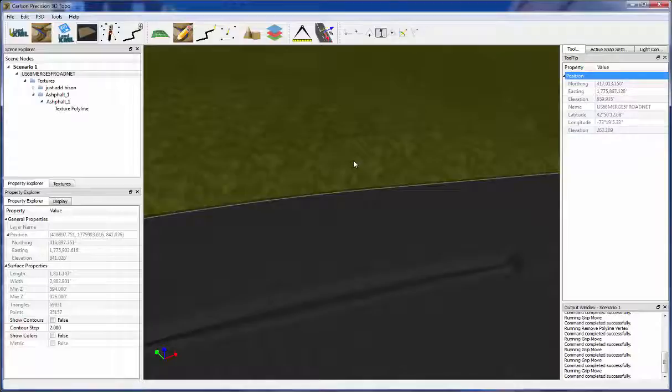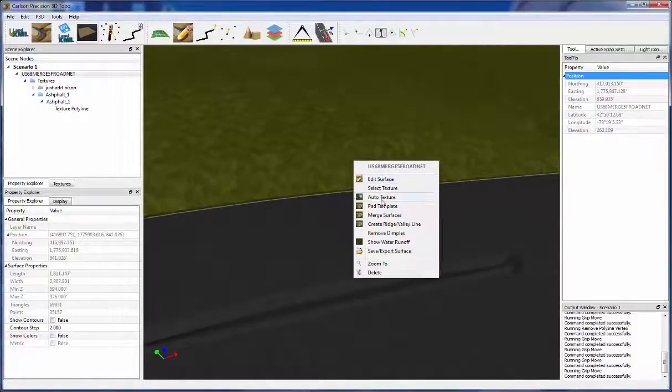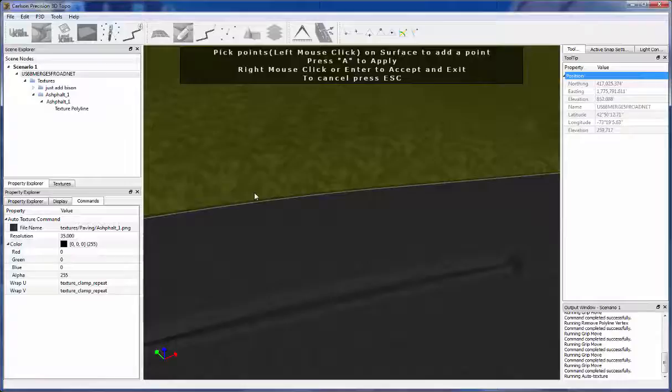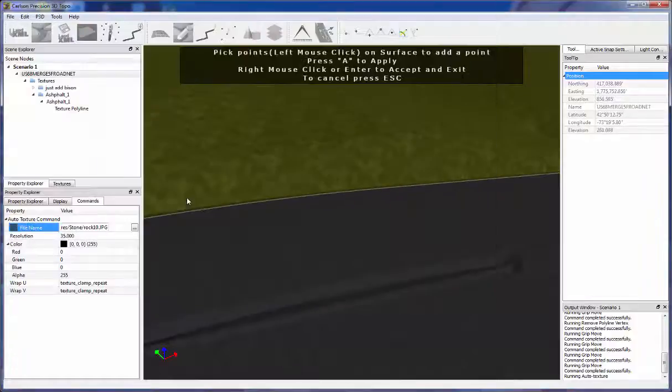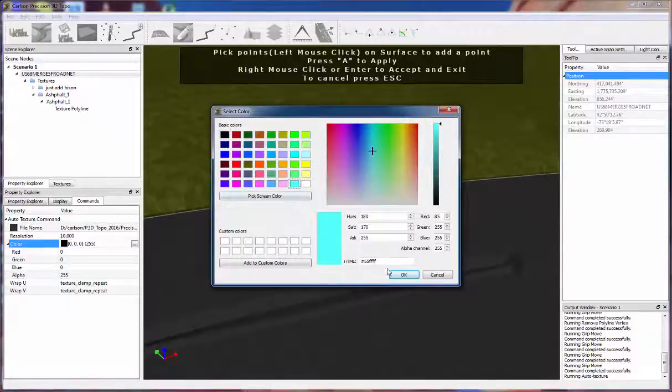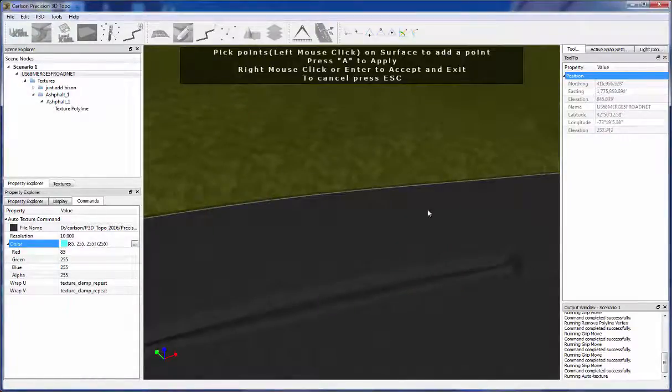Now I'm going to highlight these rock cut areas quickly. Again, I'm going to be using the surface auto texture command. I'm going to turn off my snaps. I'm going to switch this to a stone rock that looks good at a 10 scale. And I'm going to change the color of this polyline to cyan.